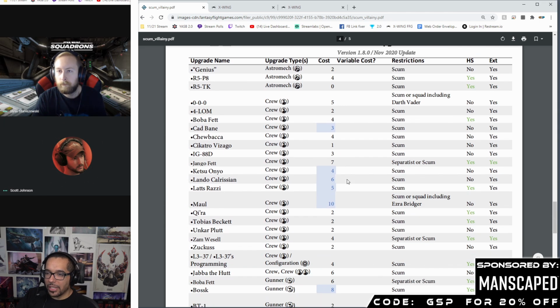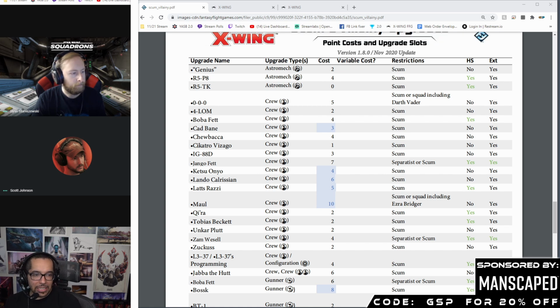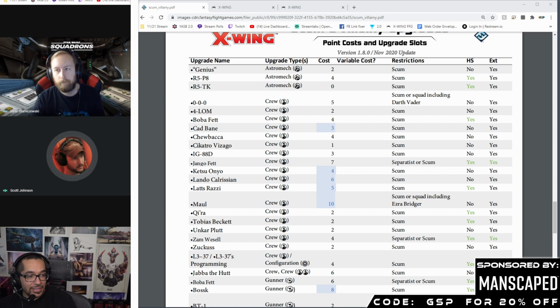All right, cool. Now we can actually take a peek at those crew at the same time. What are some of the changes? Cad Bane going down a point. Ketsu crew going down by 1. Lando, that's a change as well, was at 8 points, down to 6. Ooh. Lots down. Lando crew on YVs. Yeah, man, using that reinforce to reroll has always been fun, and now it's a little more viable. And the generic got 1 point cheaper.